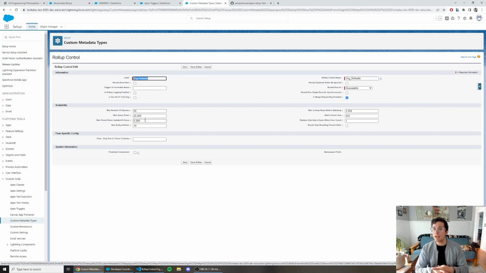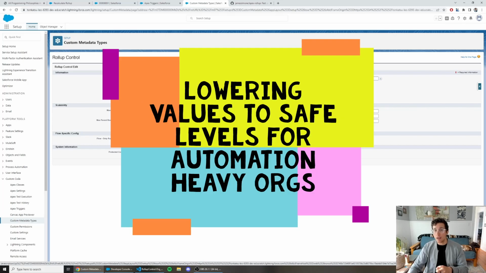But sometimes it's not fine if you have really fine-grained triggers, if you have really fine-grained automation, some of which requires really intensive work for single records. Then you're going to find in particular that these two values may need to be lowered.